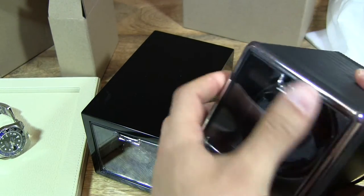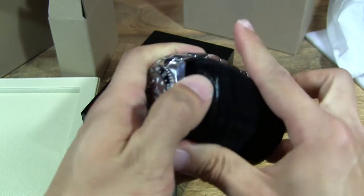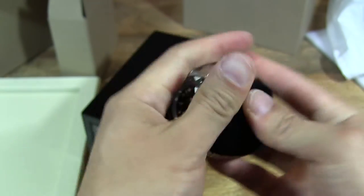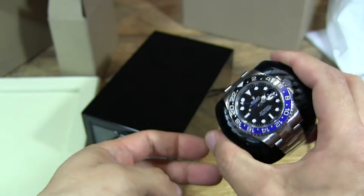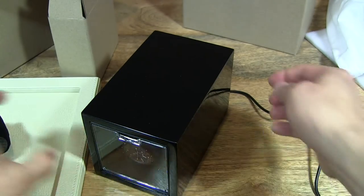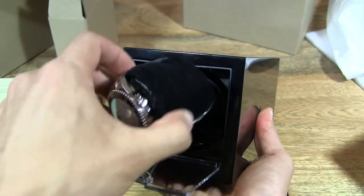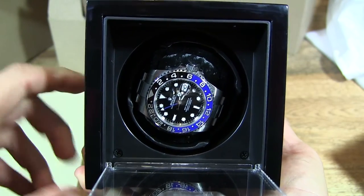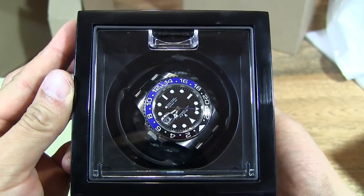Before we do that, let me also demonstrate with the soft velvet cushion with a bracelet strap. What I have here is the Rolex GMT-Master II — nice and secure. This is spring-loaded so it keeps the right tension on your watch so it doesn't slip about on the pillow cushion. Let's turn this off, remove the plastic cushion with the Swatch System 51, and put the Rolex with the soft velvet cushion in there. You can see it's in place — turning it on, it does the same thing: runs smoothly and quietly.